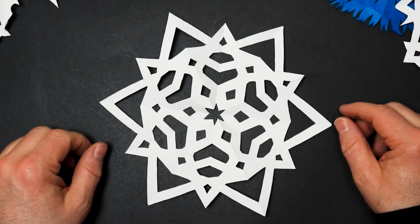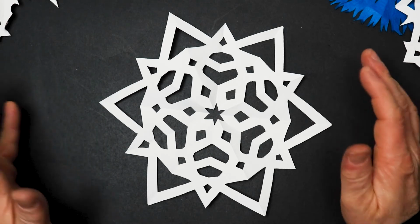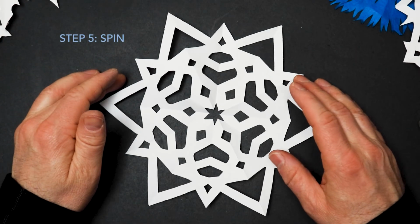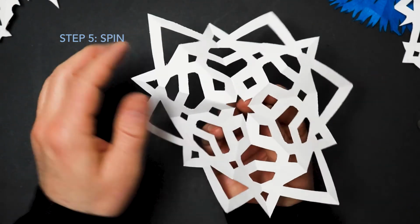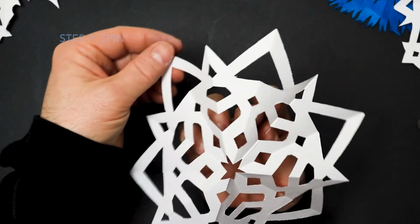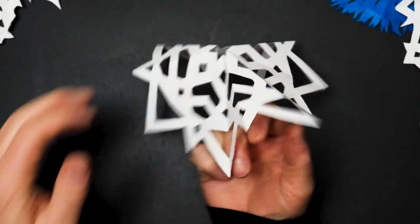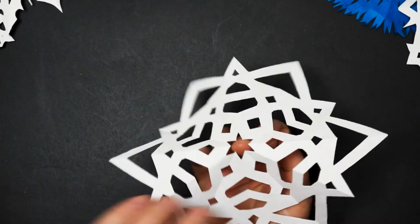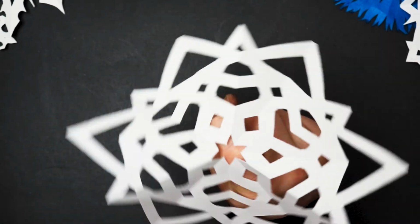I got a bunch more that I'm going to be doing, so I like this one, but it's not my favorite. I think it's not as inspired as some of the other ones. But the most important thing is, will it spin? I think I'm just getting worse. I think it has to be stiffer to spin, and the hole in the middle has to be better.